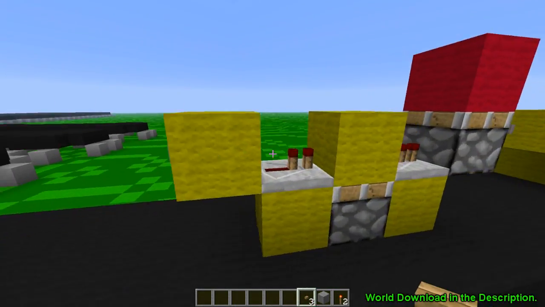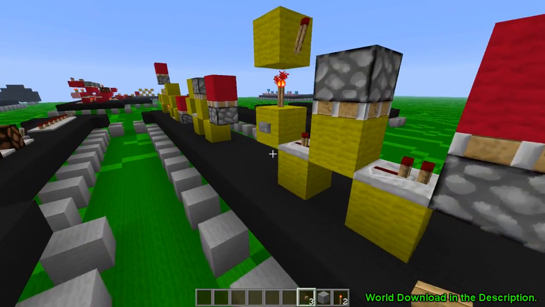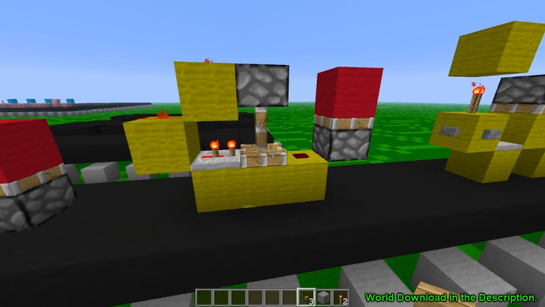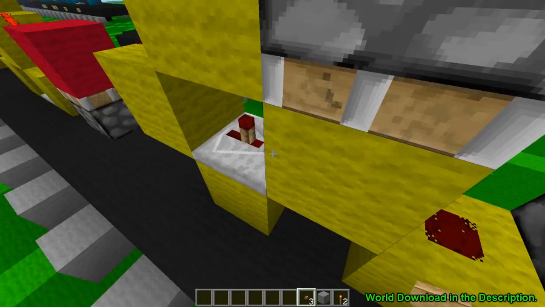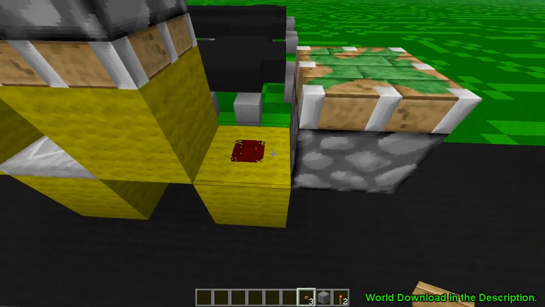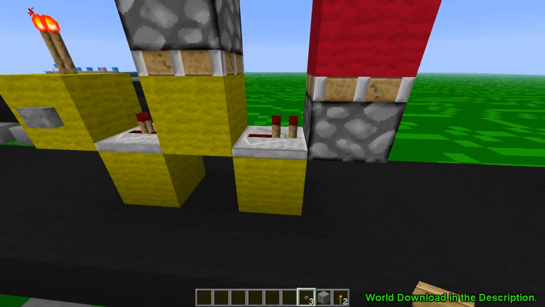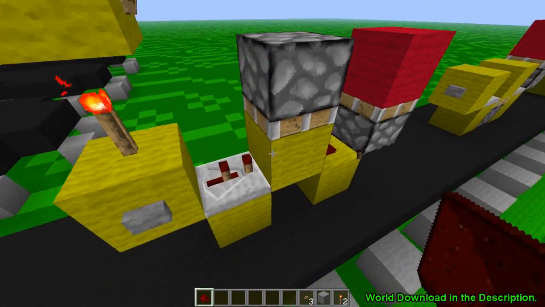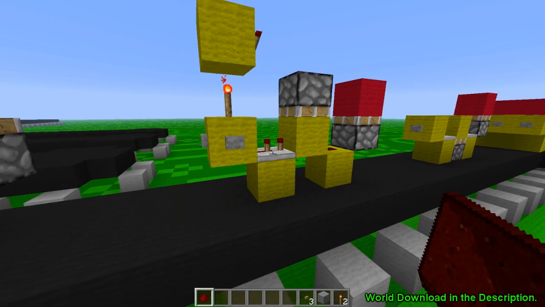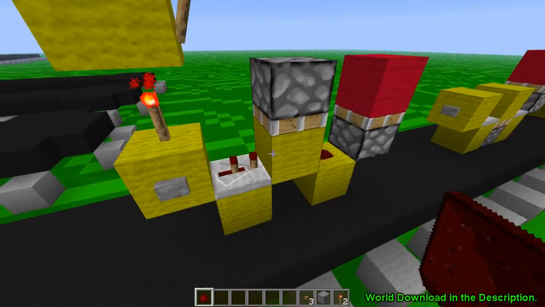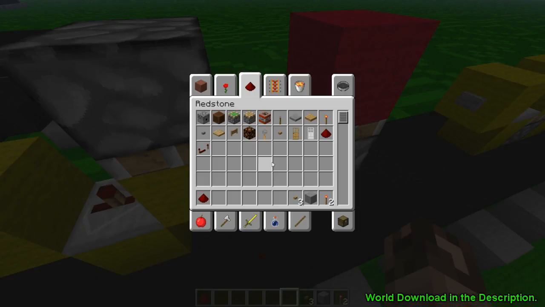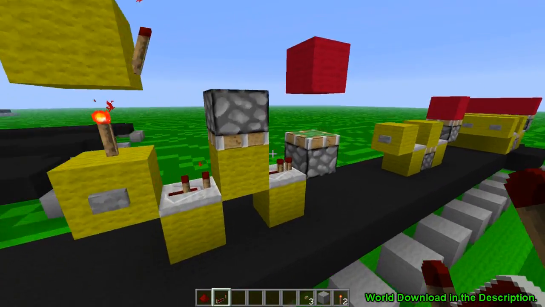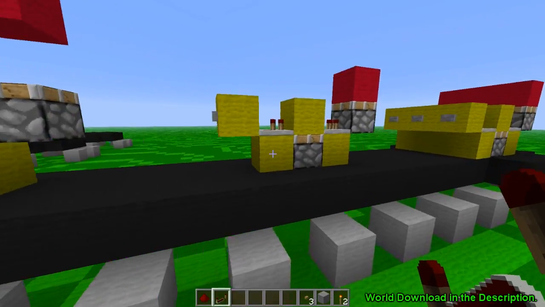Now here's another one. Oh, I also want to make a point, guys, right here. With this falling edge detector design, you can use a repeater or redstone. However, on this one, I don't know why, but it doesn't want to work with redstone. For the life of me, I can't figure it out. It has to have a repeater there, which is very odd, because it doesn't change the timing. That just throws me off a little bit.